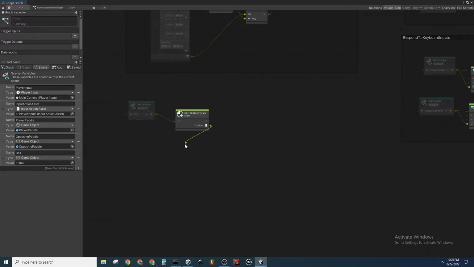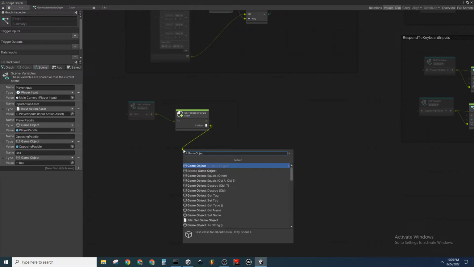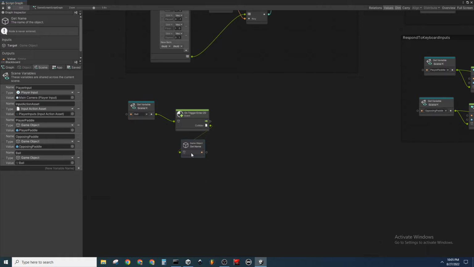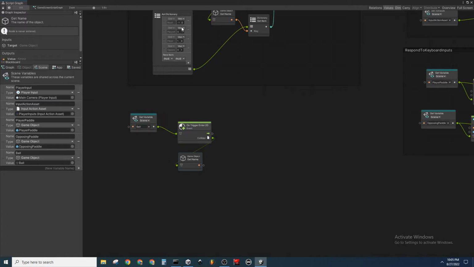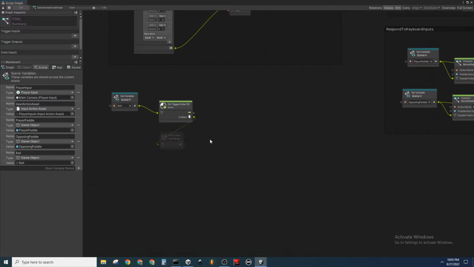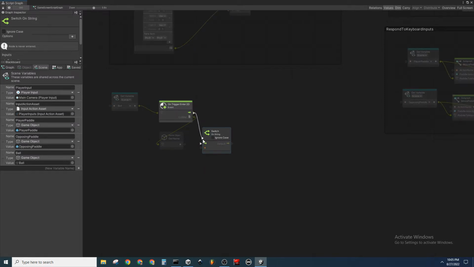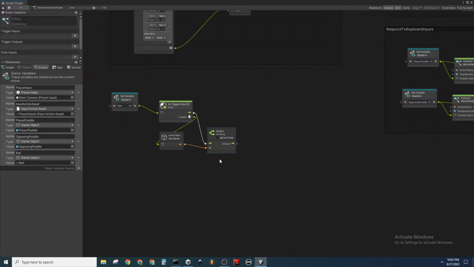We will grab the collider node, drag over, left click, and we are going to say Game Object Get Name. And this is a little more straightforward because we only have two options and they don't have separate values attached to them. So the step I've been using here is to use something called a Switch On String node. And when we select this and we set up this control flow and we use the name of the game object, or the name of the collided trigger, what's going to happen is we can select the switch node. We can go up here to cases or options and click the plus, click two pluses. We're going to add two options.